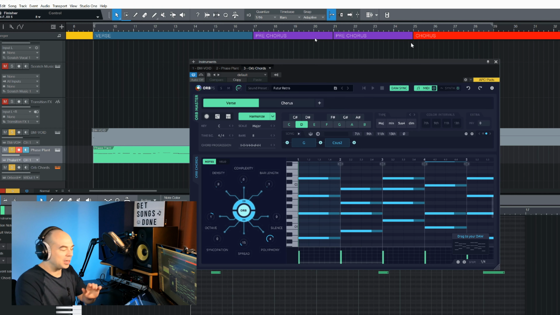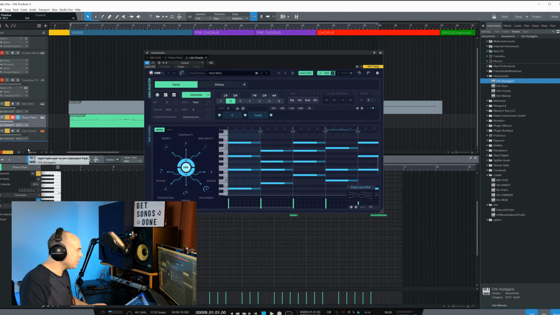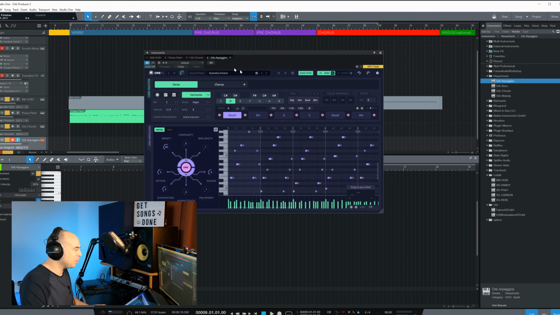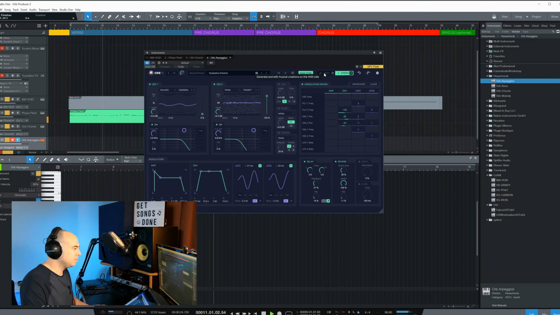There's something bigger coming, not just the more parts that we know that Orb can generate. There's something else bigger. Keep watching. We can bring in arpeggios, and we know this will generate an arpeggio track, and it will follow along just fine. And if we don't like the sound, we can change it.